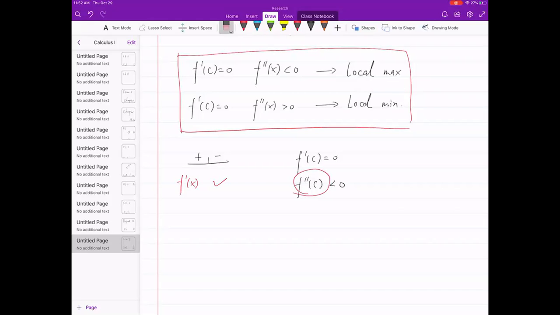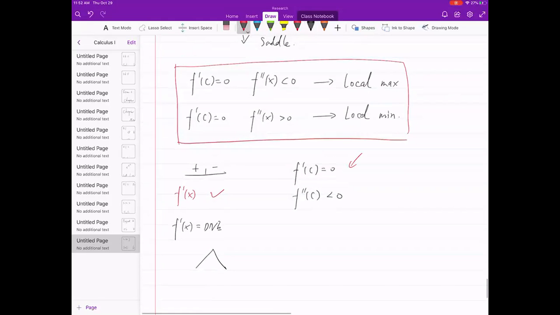Okay. Second, this one can handle the case where f prime x does not exist. When it does not exist, you can still have positive to negative, negative to positive, right? But for does not exist, the second derivative test cannot cover it because your f prime c has to be 0. If your derivative does not exist, there's nowhere to find your second derivative. Sounds good? So in all kinds of ways, this way is better.